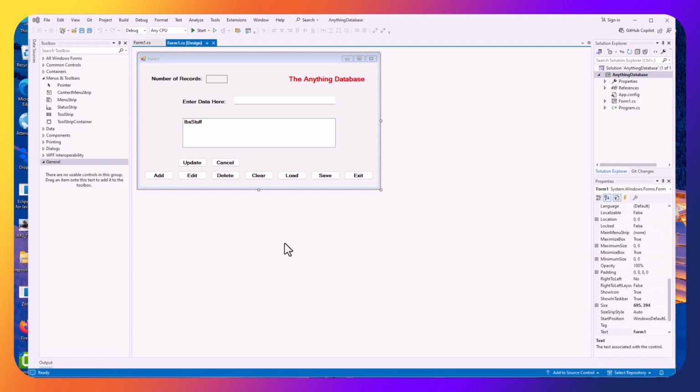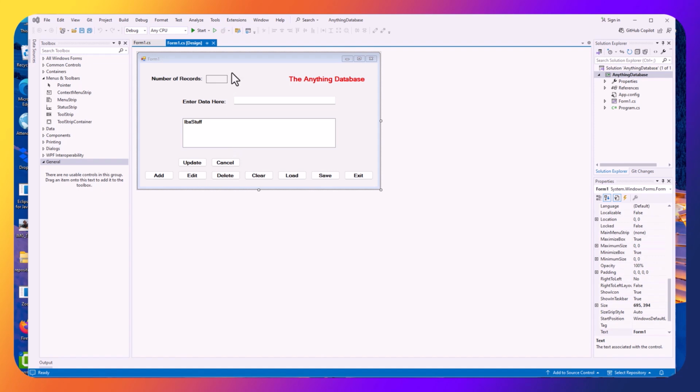What you see right now is the Anything database that was created back in the speed track lessons we did on the website. What I want to do is add the MenuStrip to this, which can eliminate maybe the load, save, and the exit buttons. That's all I'll actually eliminate on here for now, but you can certainly put everything in there.